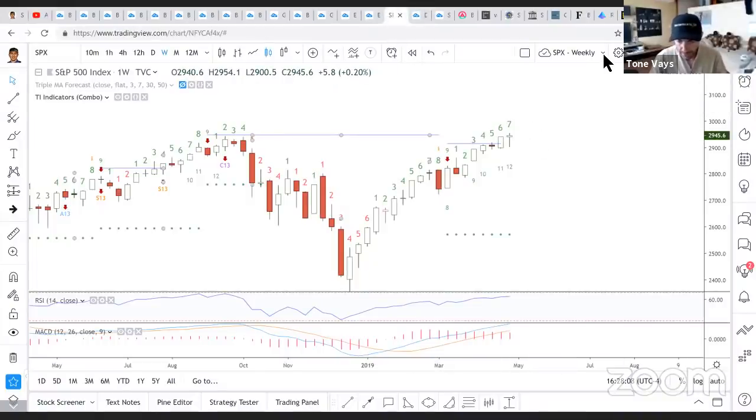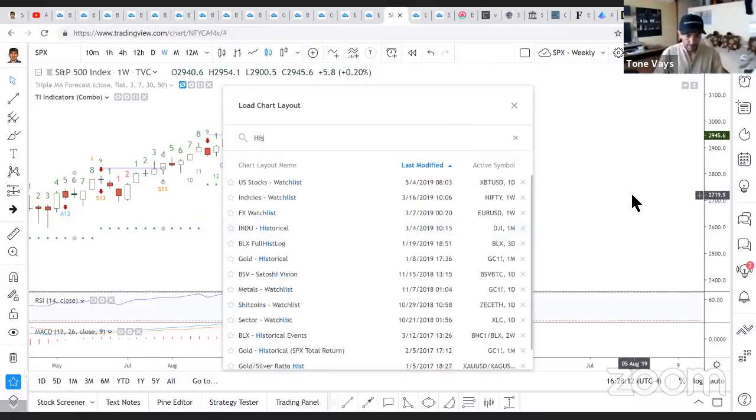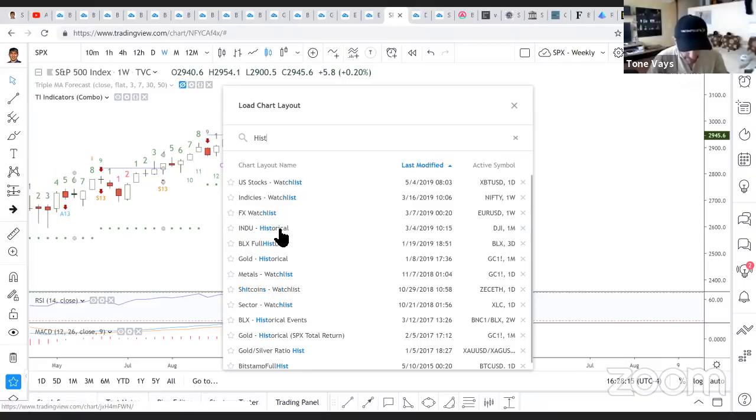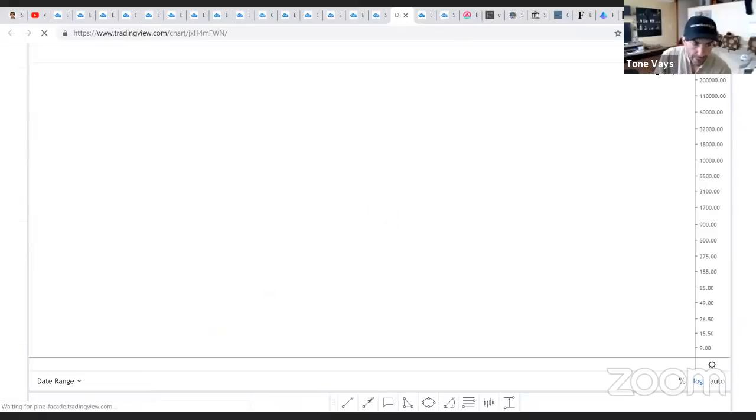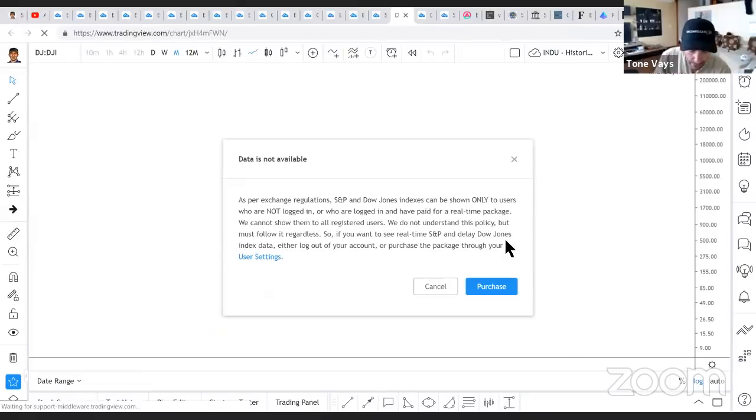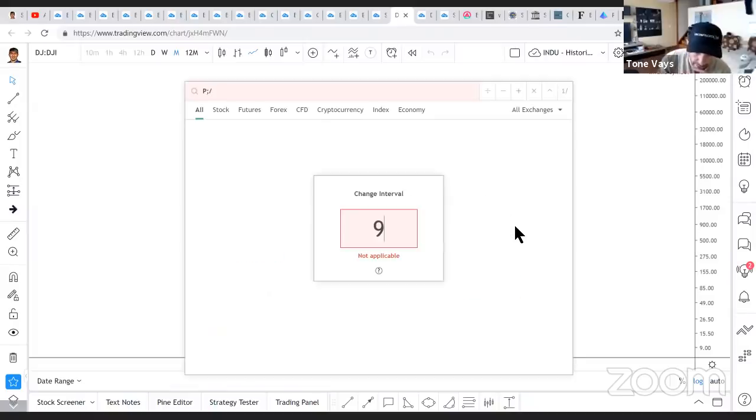So let me go to the S&P 500, but I'm not going to look at the S&P 500. I'm going to pull up my historical Dow chart. So INDU historical. Last looked at it in March, and it's a monthly chart. I'll make it full screen for you guys. Hey, thank you to the 1,200 viewers that are watching. Oh my God. Oh, this is really, oh shit. Do you know it took me 3 days to make this chart, and now I can't look at it because it has so much annotation on it.